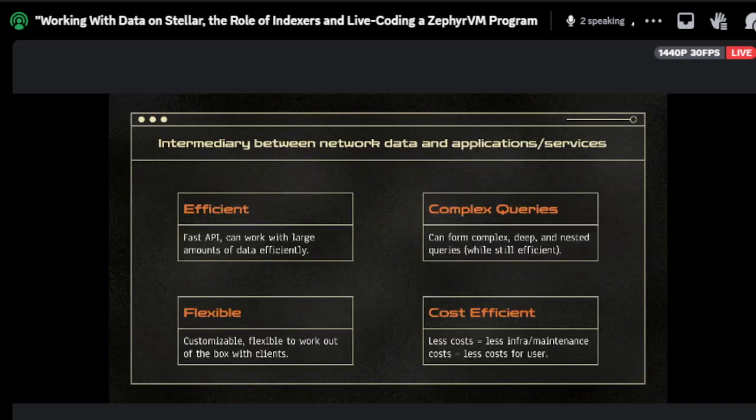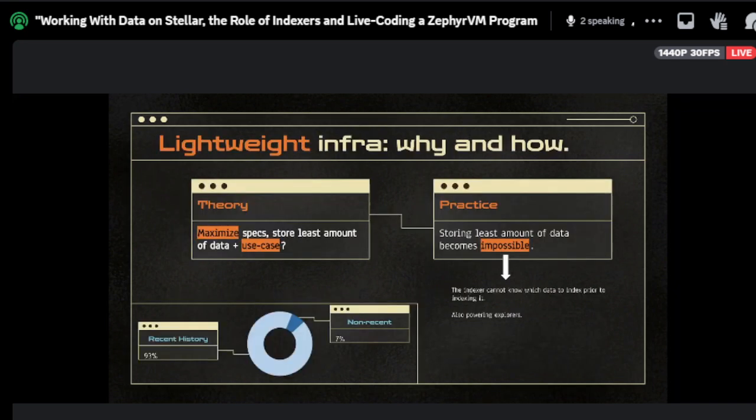Again, efficiency, complex queries, and so on. And the indexer would do all of this while still providing the crucial functionality that's missing right now, of being the efficient and fast gateway between applications and the Stellar network's data, mainly for Soroban related needs.